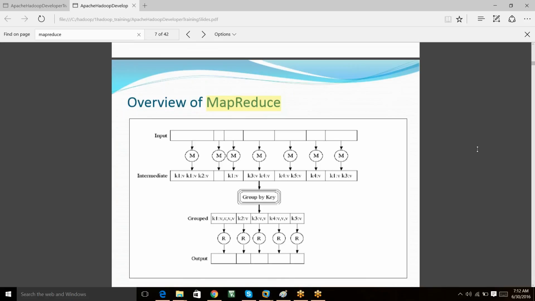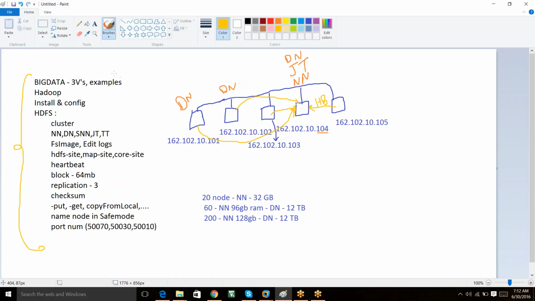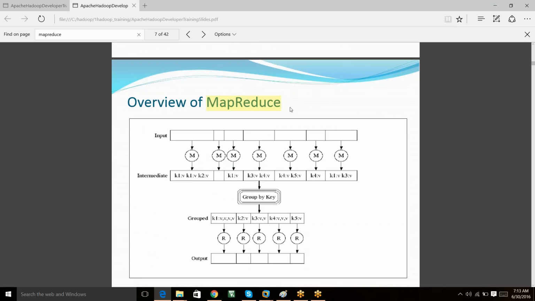I'm just starting now, we are just starting MapReduce. Sai, do you have any doubts on these things as per past sessions? Right now, no, Satish. I'll go through a bit. Okay, fine, Sai. Whenever you get any doubt, just let me know.